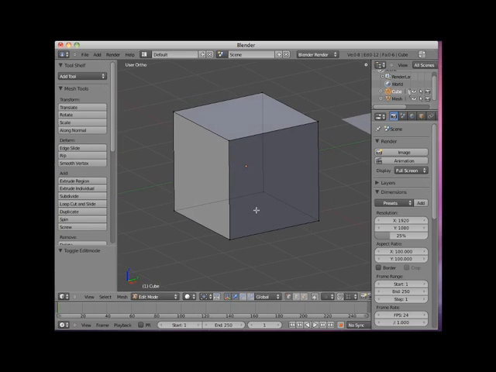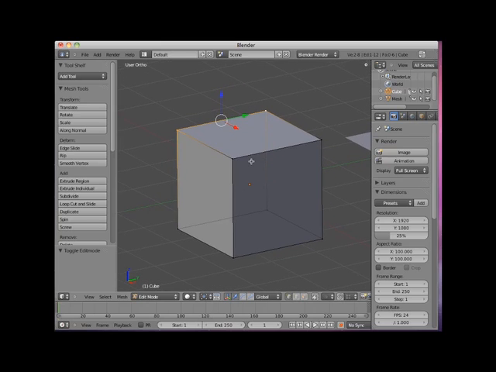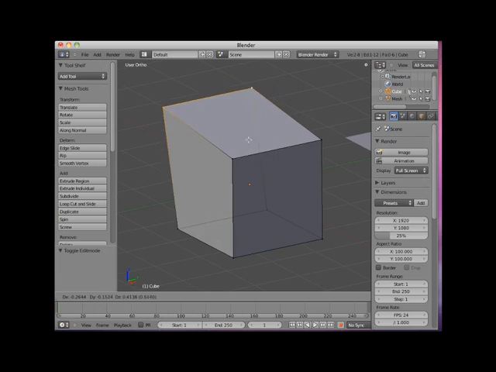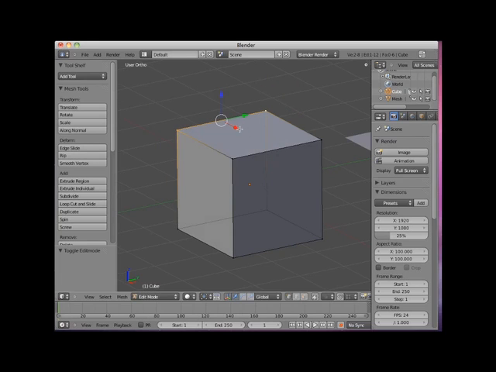Here I will select the 2 top vertices. Many of the Translate or Move options available in Object mode are also available in Edit mode. I can press the G key, grab, and move the selected vertices. Or I can use the Translate Manipulator widget to move the vertices along a particular axis.